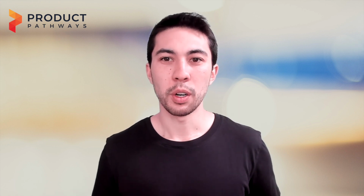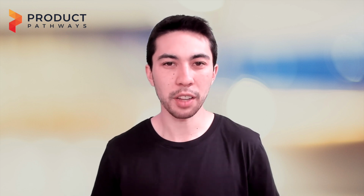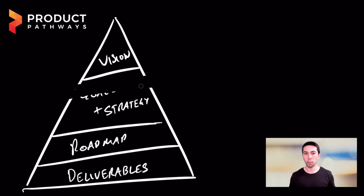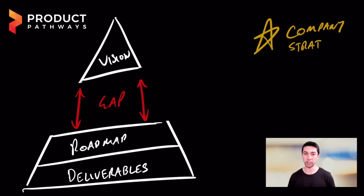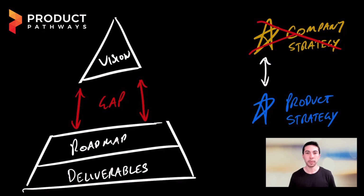So one of the reasons why the product strategy stack is so important is because one of the places that organizations struggle with, and I talked about this as one of the anti-patterns, is having either a lack of strategy or a vague strategy. So what I mean by this is either product strategy is non-existent or even the business strategy is non-existent, because a product strategy shouldn't exist in isolation. It needs to align to a business strategy.